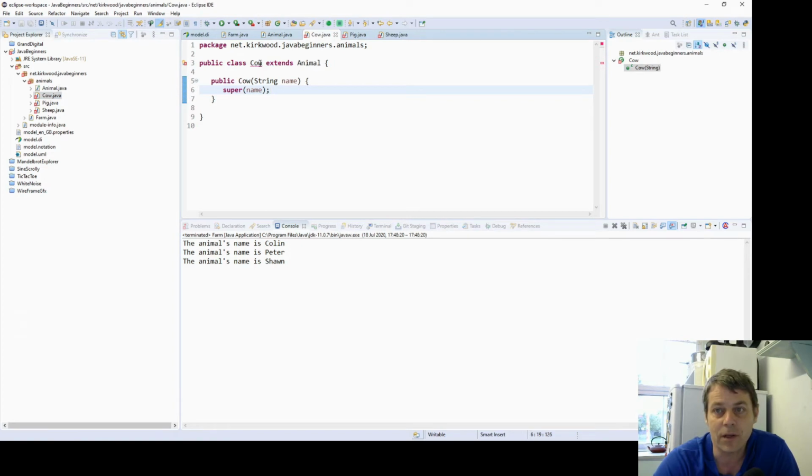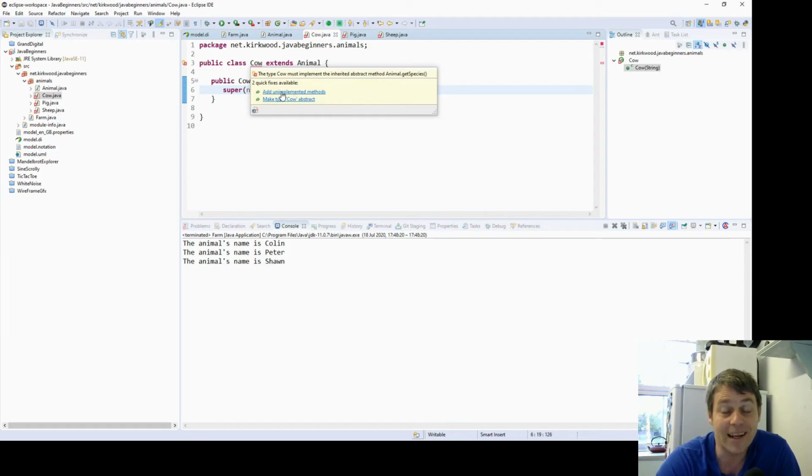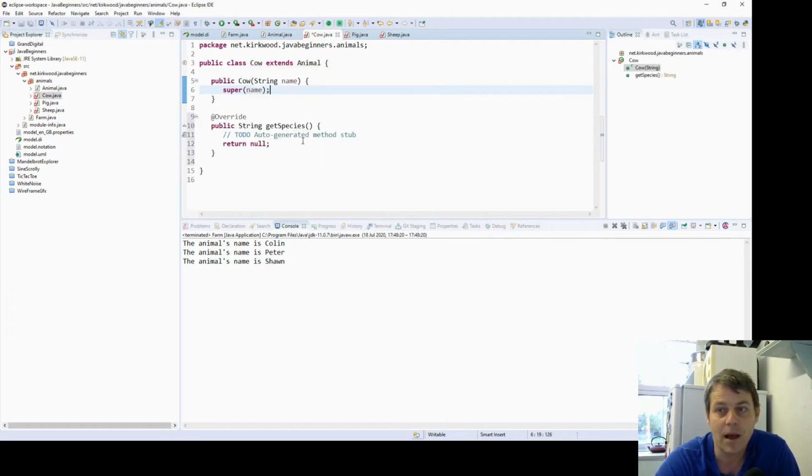So let's look at cow. We've got an error there. The type cow must implement the inherited abstract method animal get species. We can fix that error by clicking add unimplemented methods, and now we just need to write this.